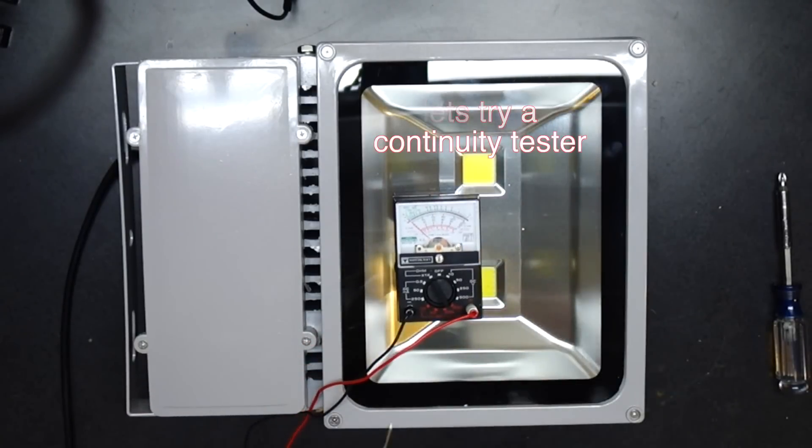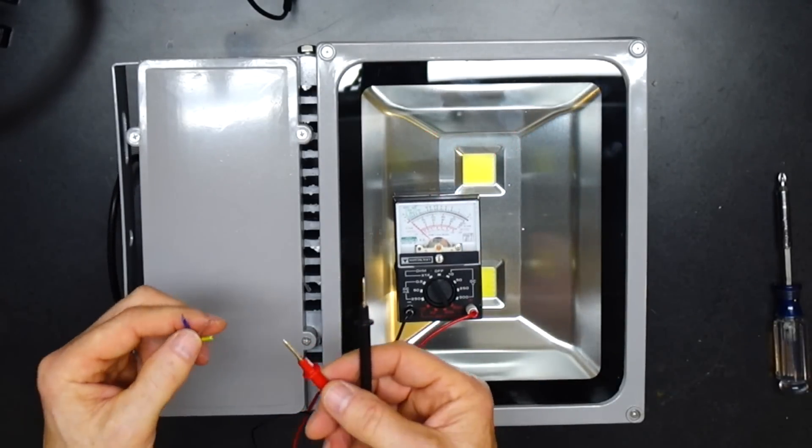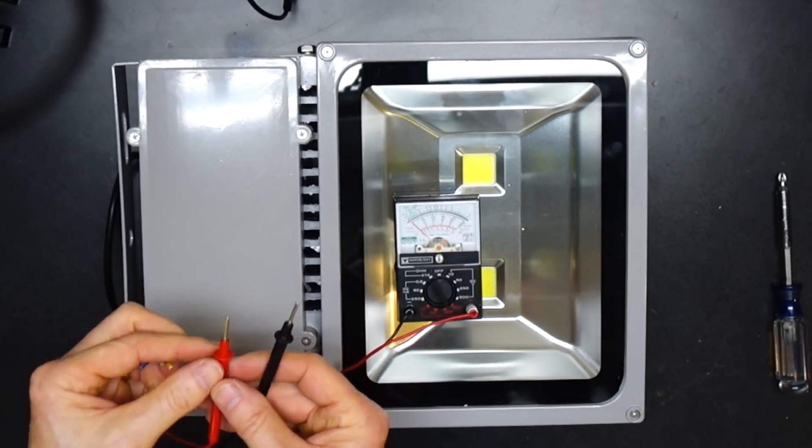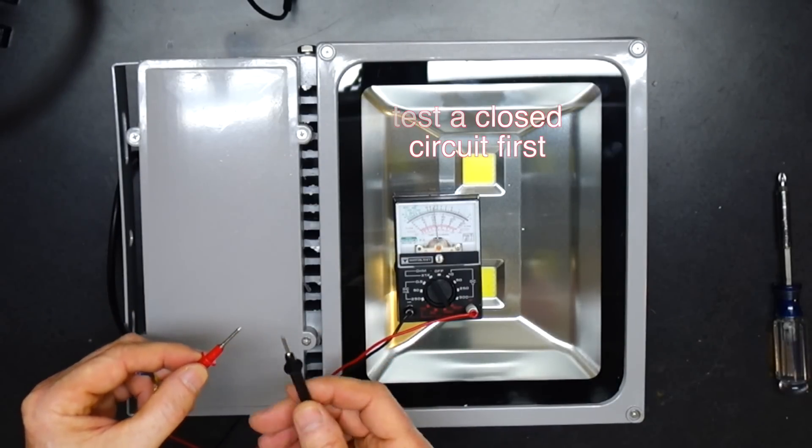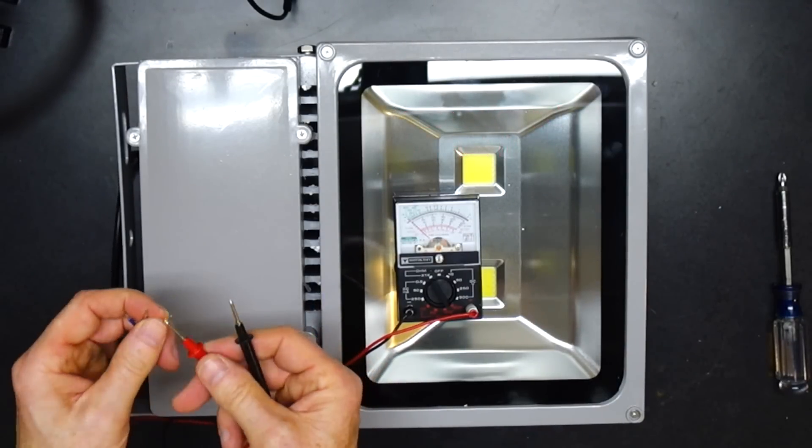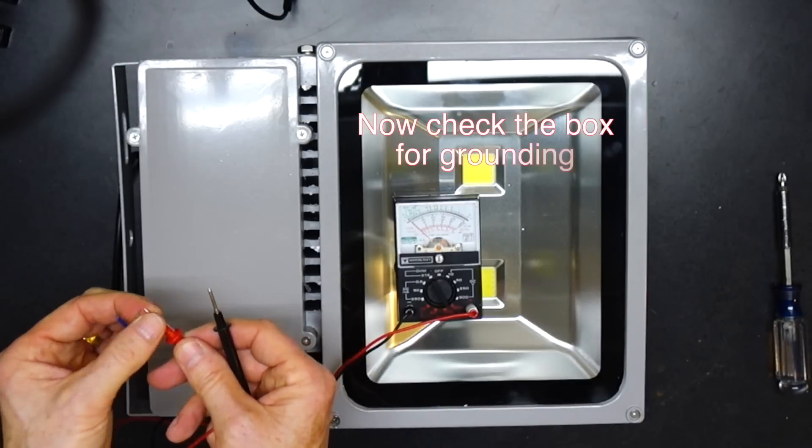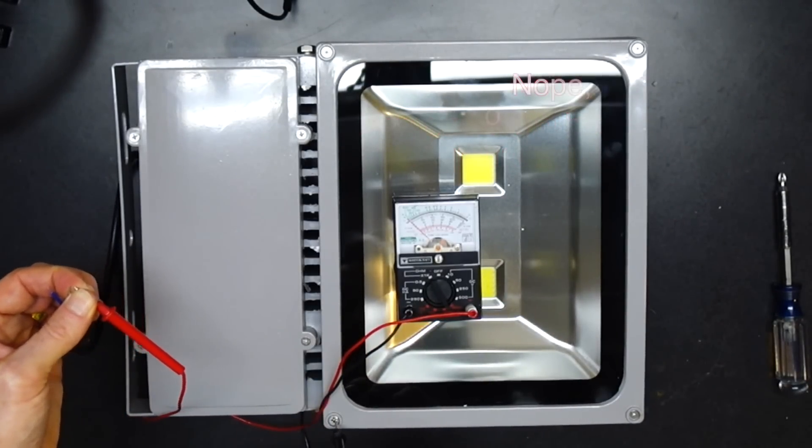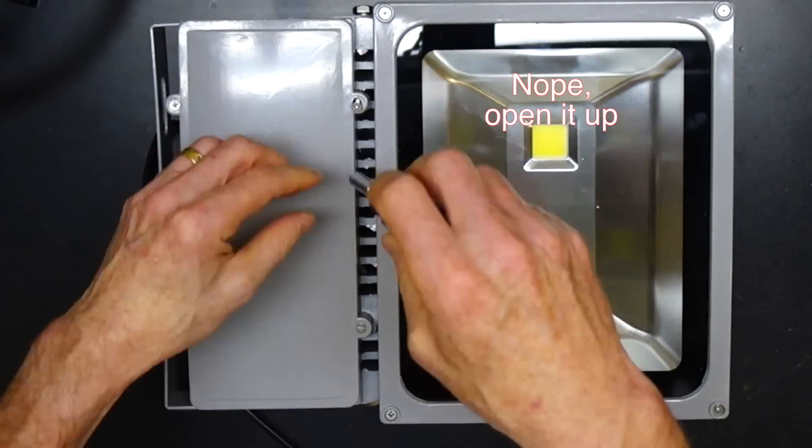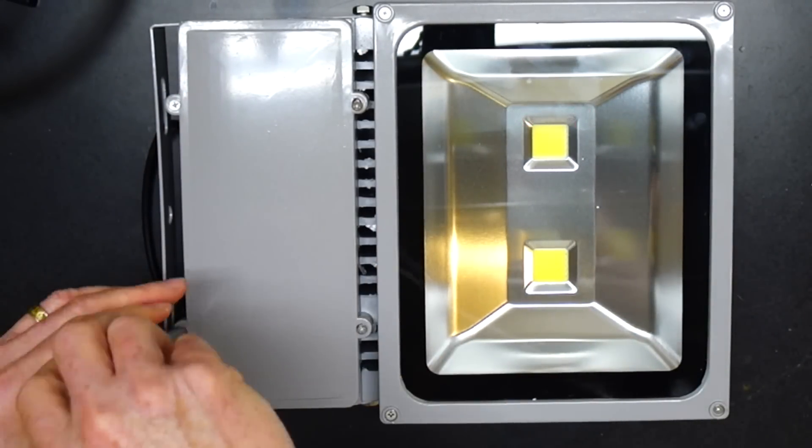They commented that the ground wire is not always connected on them, so I'm going to check that as the first thing. This seems pretty well made from the outside. Continuity tester here - I'll just attach that to the ground wire coming from the ballast box and check the housing. Nothing. I'm not getting anything at all. So there definitely is a short circuit in the ground wire at the very least.